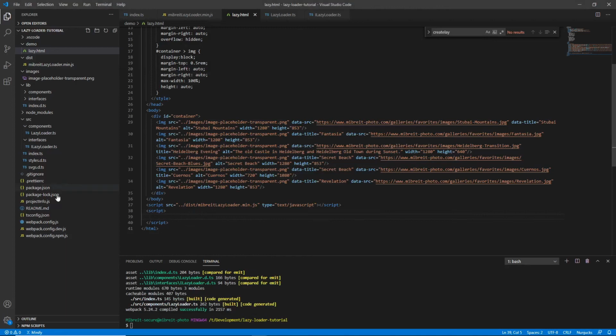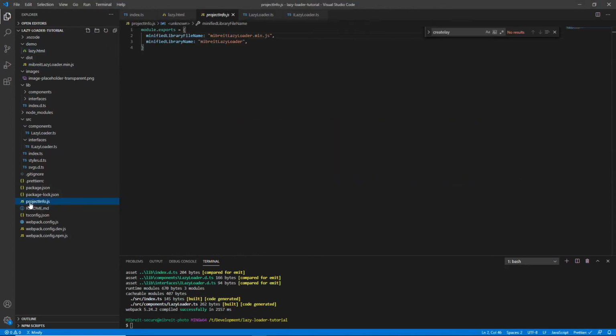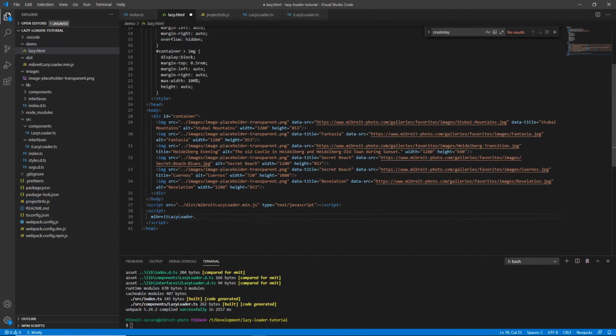For this it is important, here in this project info.js, which I showed in the first video, you define the minified library name. So we have to use this here. And within this library, we now have the createLazyLoader function, which takes as the first argument the selector, so container image, and as a second argument the configuration, which currently is just an empty object.